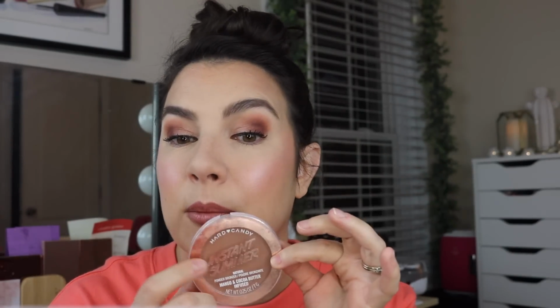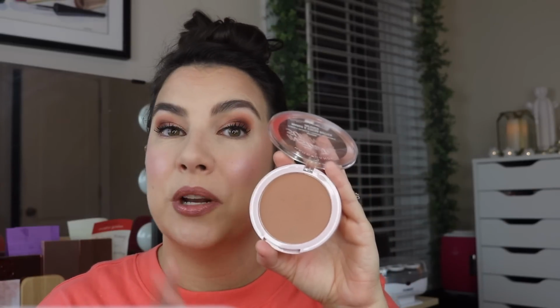For bronzer, I'm going to recommend a really affordable option that totally feels high-end. Every time I use this bronzer, I'm like, wow, the texture is so good. It's the Hard Candy Instant Summer bronzer, and I wear this in the shade Tan. I think it gives a beautiful natural finish on top of the skin. I'm wearing it around the hairline and to contour today. It comes in a variety of tones, even deeper and lighter than this, but I think you'll be really impressed by this one if you haven't tried it yet. We might pull in some sticks and liquids when we get to our unit on liquids and creams, but for now we're going to start there.